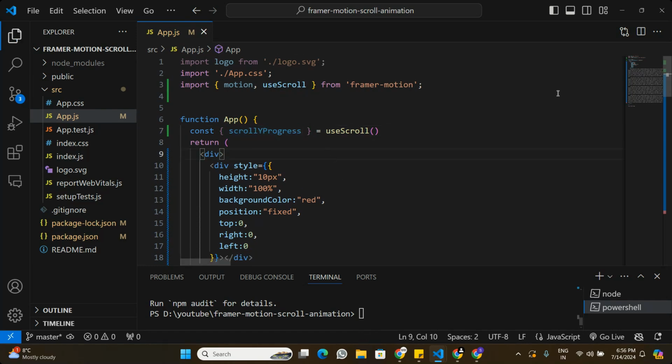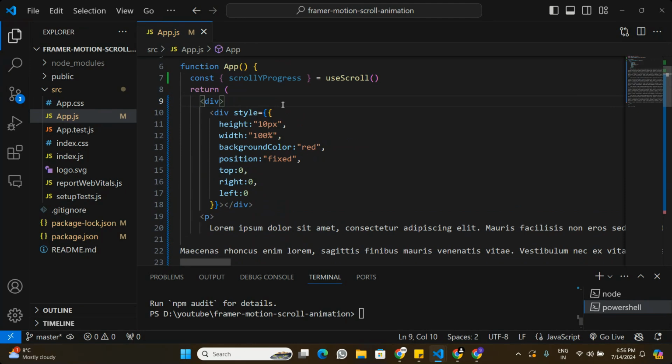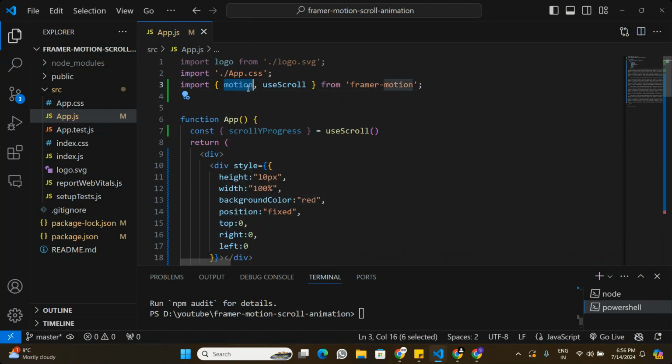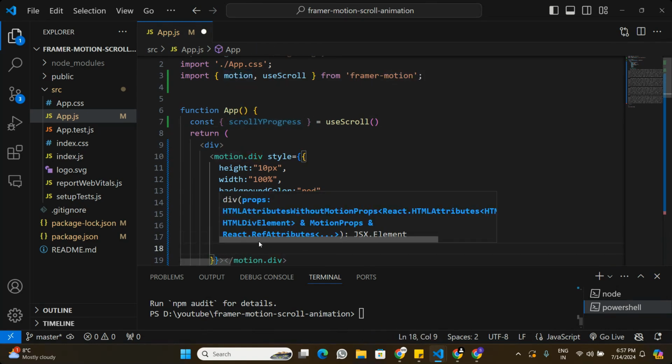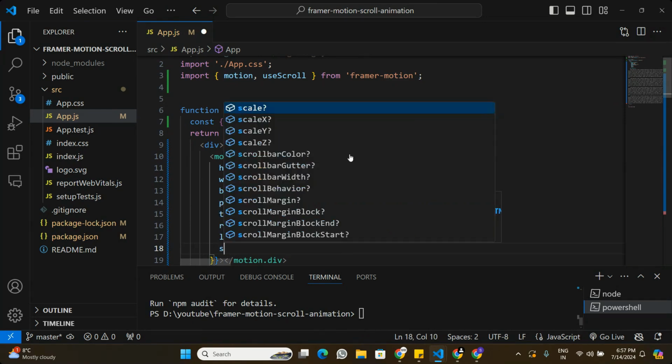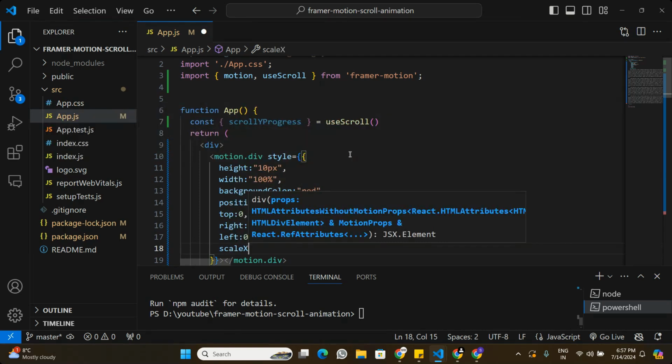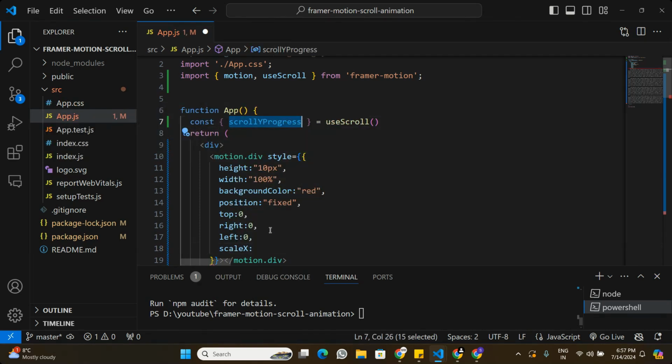So guys, now to implement the animation on this div tag, I'll be using my scrollYProgress variable. And I'll also be using the motion tag that we have imported from Framer Motion. So to implement the animation, I'm just going to convert this div tag to motion.div. This motion tag is coming from the Framer Motion library. So we just have to convert this div tag to motion.div. And we'll be using this scrollYProgress variable and add one more property here in the CSS styling. That is going to be scaleX. And this is going to be scaling based on scrollYProgress.